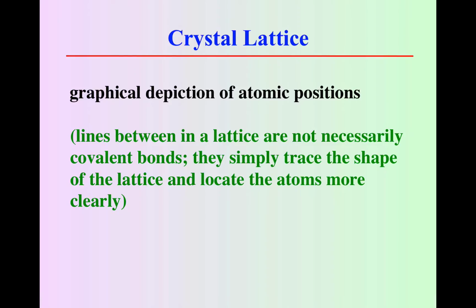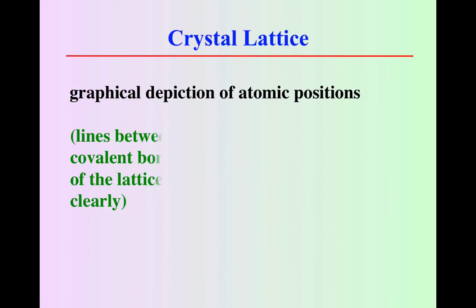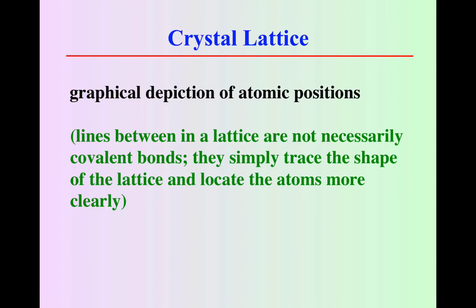All right, so there are no lines when we're talking about this repeating pattern, right? So if you go back to this drawing right here, you've got to visualize no lines. The lines are just there to help us see the repeating pattern. And those lines represent either Coulombic attractions, covalent bonds, or some sort of metallic bonding situation.